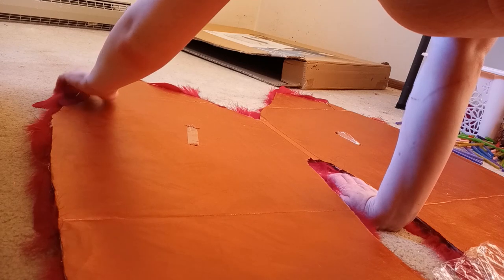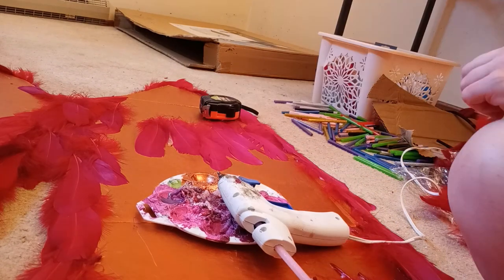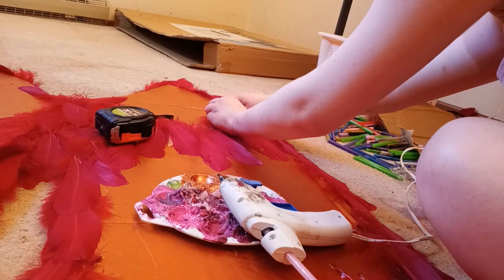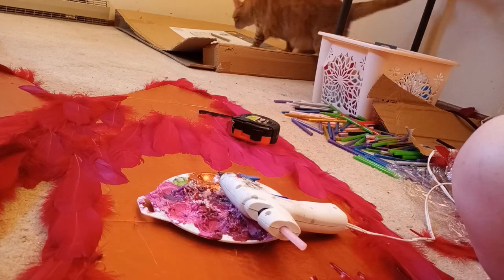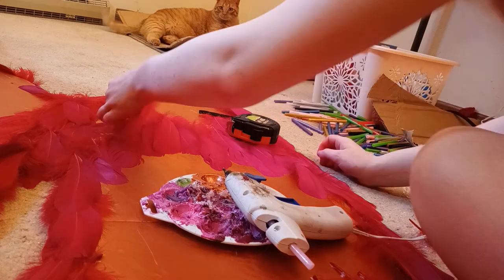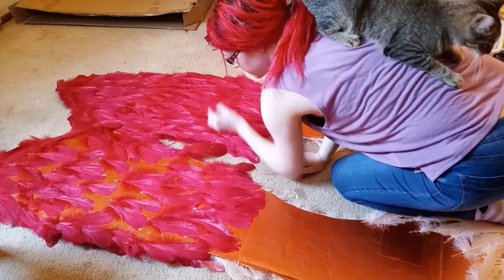Some of the feathers will need to be placed almost horizontally, kind of following the pattern of the shape of the wings towards the top so that they lay more naturally on the frame. While you're working on the feathers, also pay attention to the sides of the wings. A lot of people forget this, and if you leave the sides completely bare, not covered by any feather, it's going to look really cheap and not as full and beautiful as you want.